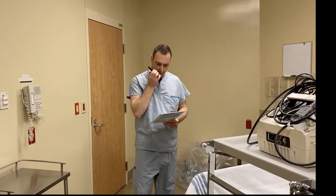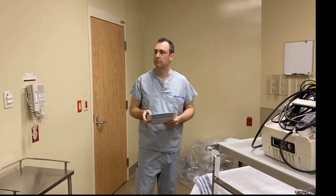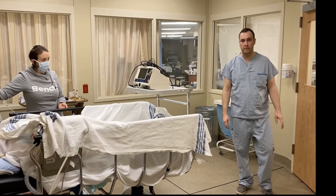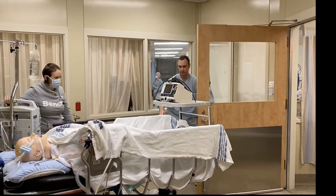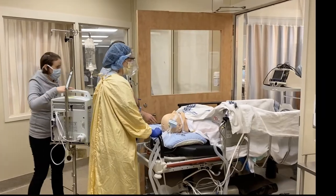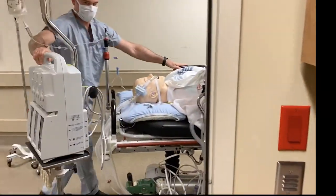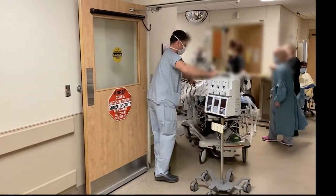Inside team to anteroom team — we're about to pass the patient through for transport to the ICU. We are ready to receive the patient. At this point it is inevitable that both doors open briefly because we're transferring a patient on a stretcher with a triple channel pump. We're going to pass the patient through to our clean team who are donned in full PPE, and the patient will make their way to the intensive care unit.